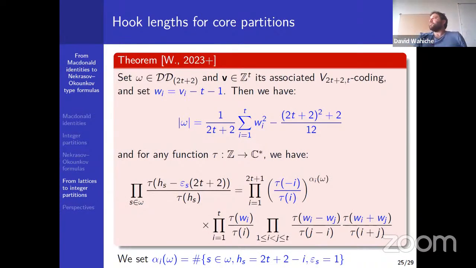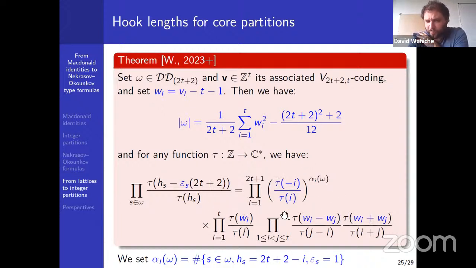So now I said that we need this tool to rephrase the Macdonald identities as a sum over some integer partition. But now, as we're going to see, the Macdonald identities are indexed with some characters. And what we need is to transform those characters into hook-length products. And this is exactly what this enumerative theorem gives you. And the fact that it is purely enumerative and a purely telescopic product is because tau is any function. Epsilon here, recall that I mentioned some balancing sign statistic at the very beginning, where it depended whether you were above the main diagonal of the Ferrers diagram or strictly below. This is this sign. So you have the product over all of the hook-lengths of the 2T plus 2 core partition on the left-hand side.